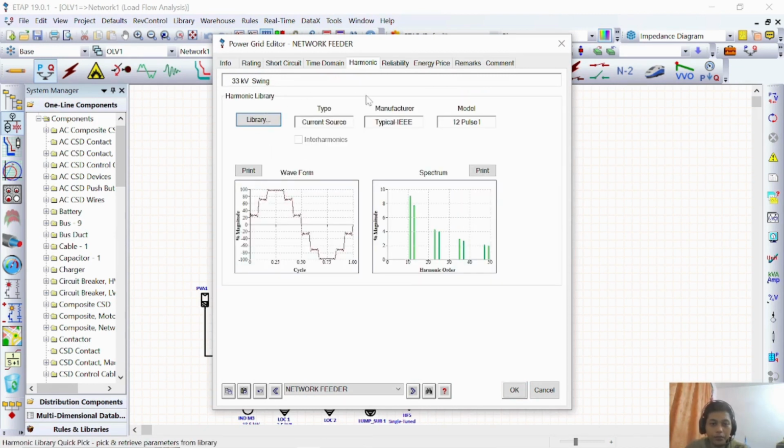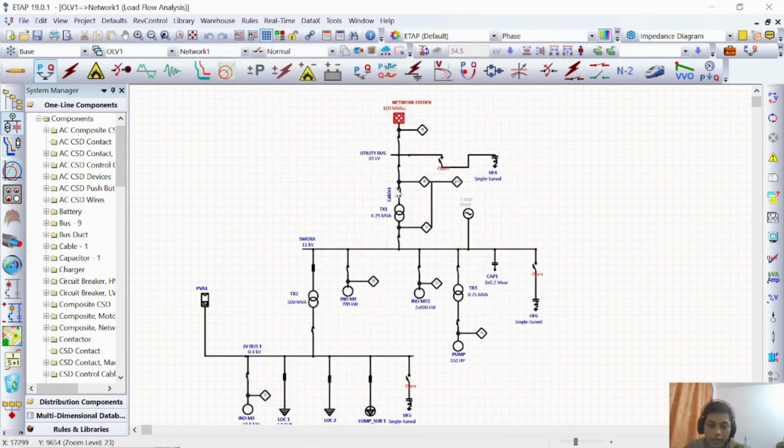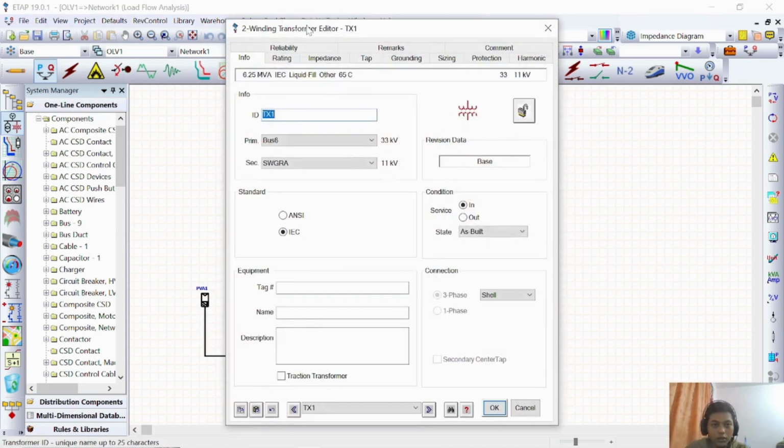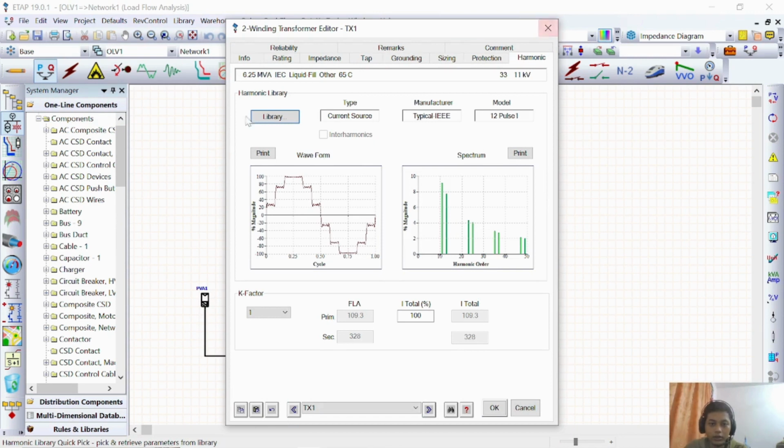We use type current source, manufacturer typical IEEE, and the model 12 plus 1. The same goes for all the transformers, we just pick the same type of harmonic here.